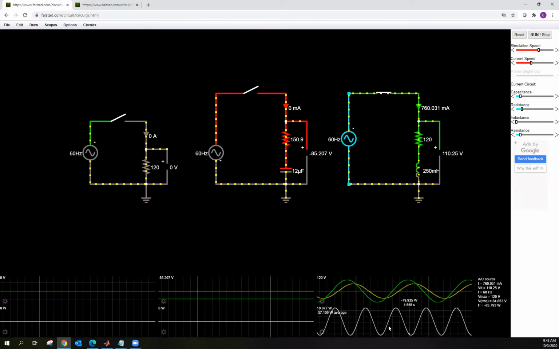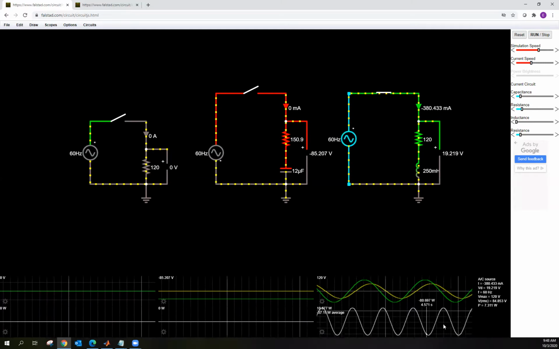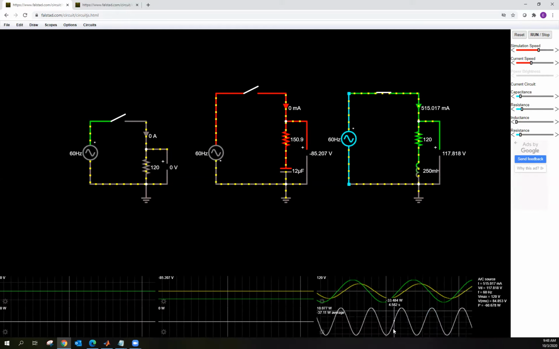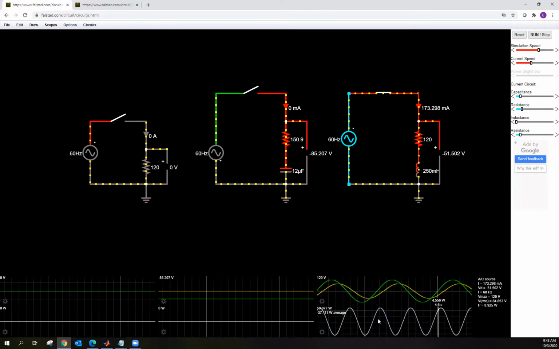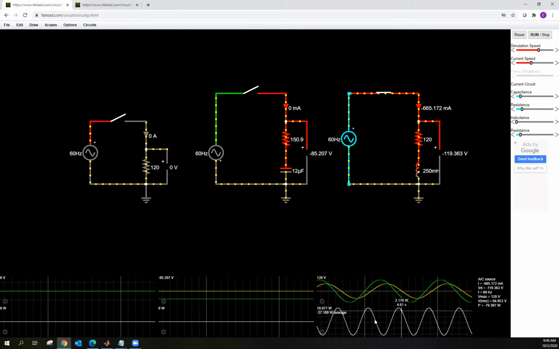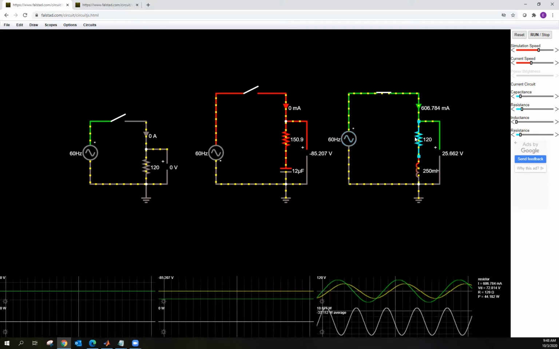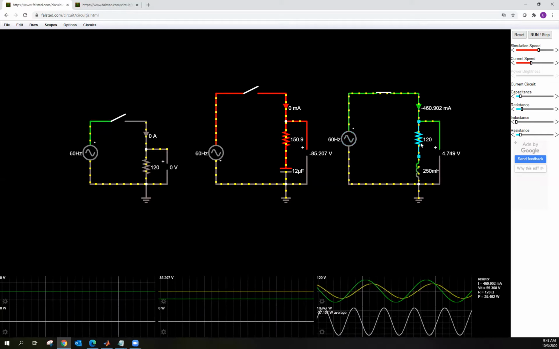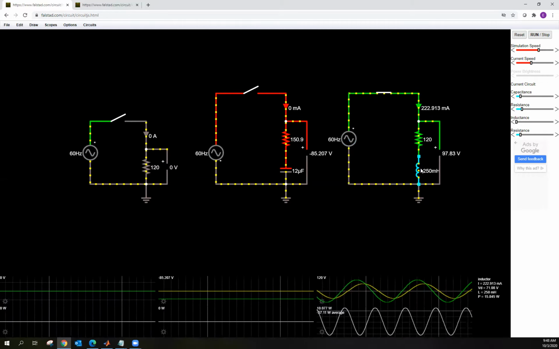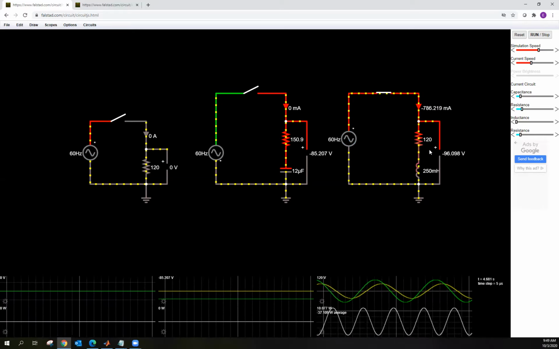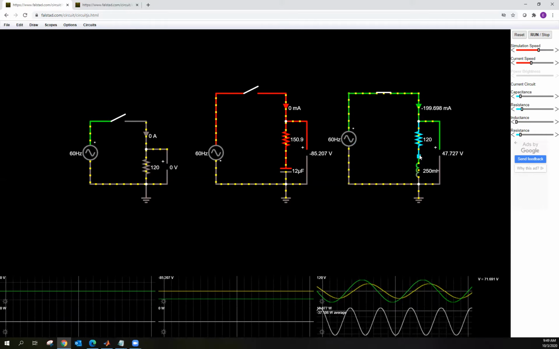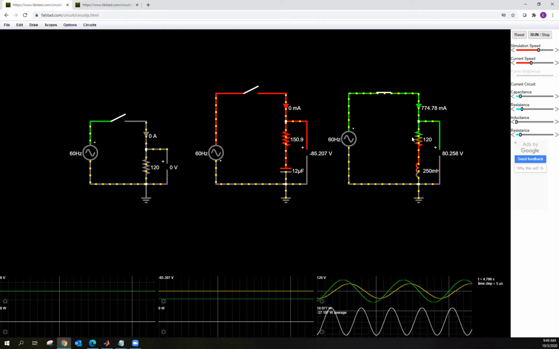Again, we can see that the instantaneous power is still oscillating. Yes, this power supply is delivering power in the average because it is negative, but we notice that it's not perfectly all negative at all times, okay? Now, let's say we were to decrease this resistor. If we were to decrease this resistor, it becomes more inductive, right? This entire load becomes more inductive, which means that the current and the voltage will become more and more out of phase. Theta V minus theta I will get closer and closer to 90 degrees.